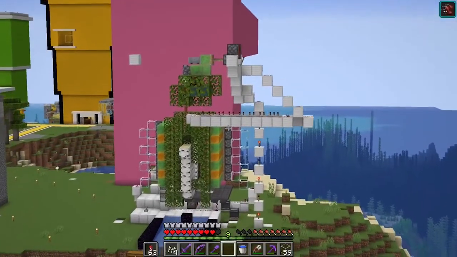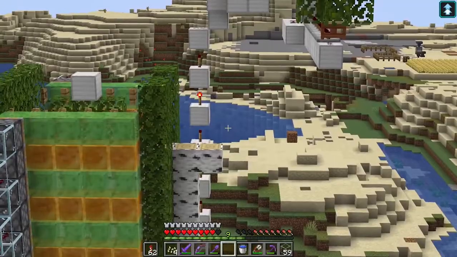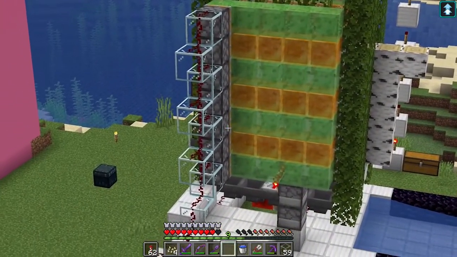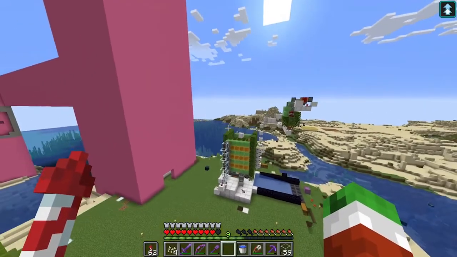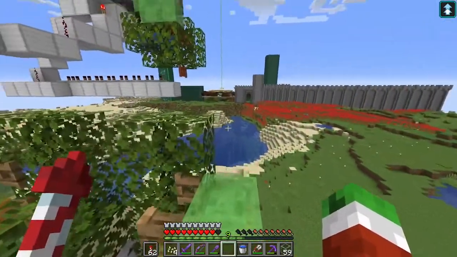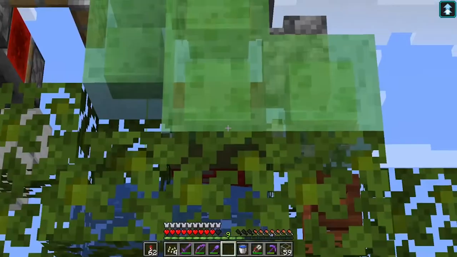All right, so we are done with the build. As you can see, it looks complicated. It really, really does. But if anything, it's actually not that hard to build. It's a lot of repetitive stuff. Both these sides are exactly the same. I think the most difficult part is just wanting to get it right, because it can go wrong and you can blow everything up. And it's basically this TNT duplicator.